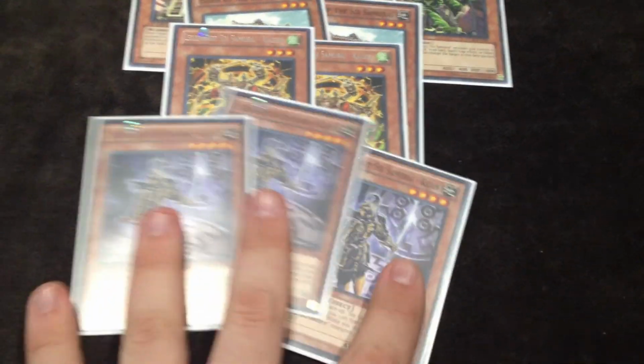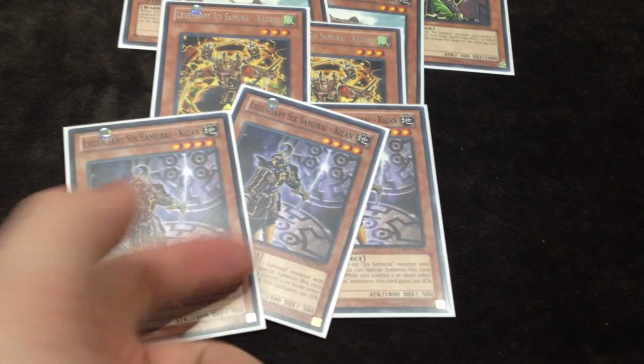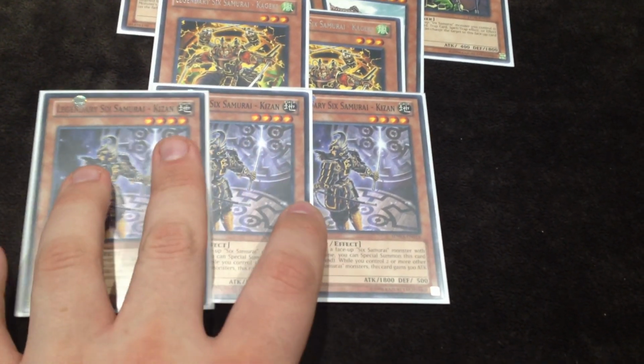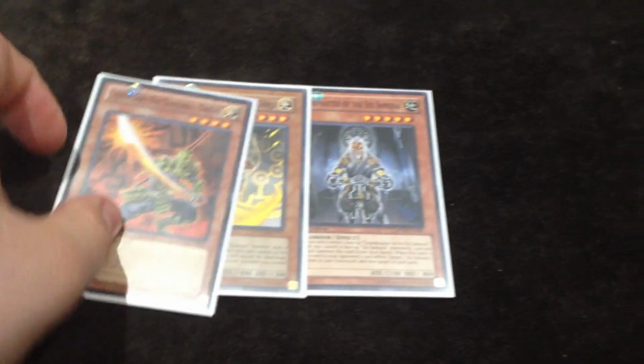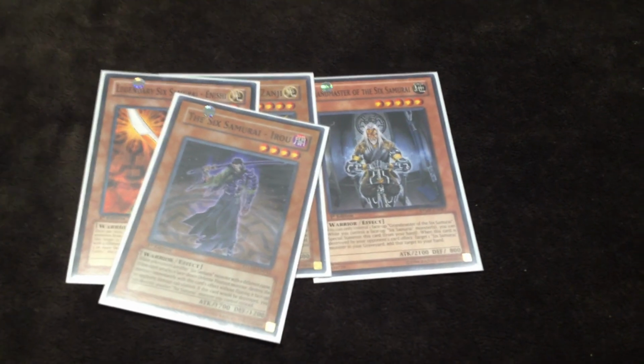Kaizan also can go in for the rank 4 plays, because it has an effect where it special summons itself if you have another Six Samurai on your field. So yeah, those are the main cards for synchro plays. And then the one-ofs: 1 Grandmaster, 1 Zanji, 1 Inishi, 1 Iru, and 1 Hand.